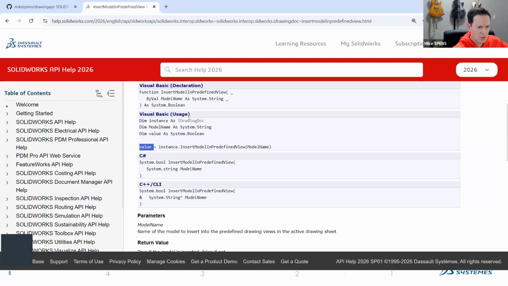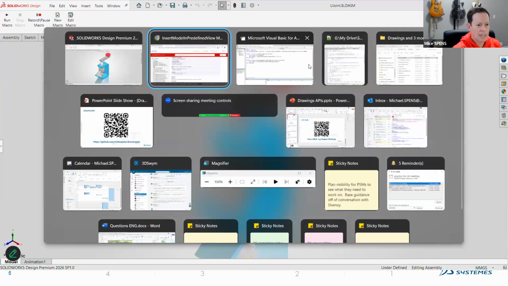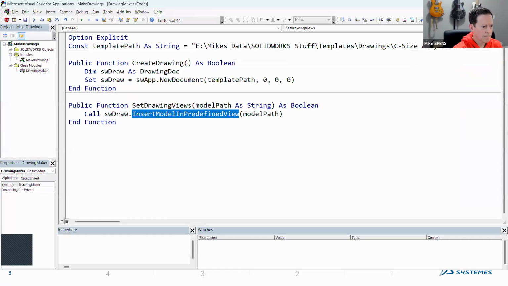Okay, I can see in the structure here what it's returning. Okay, so there's maybe an easy way to get this, I'm going to say set drawing views equals. So now my function is returning true or false. So now I do have a real return. Now I know it is returning.